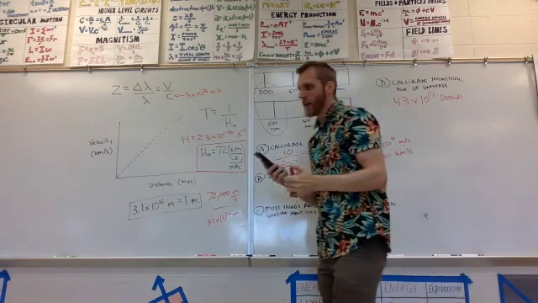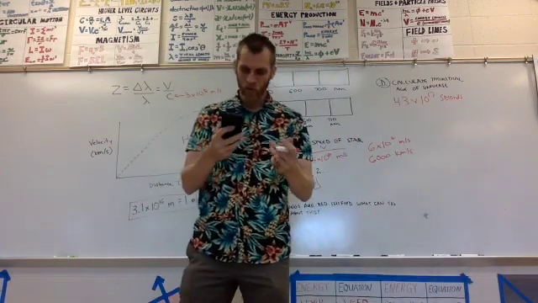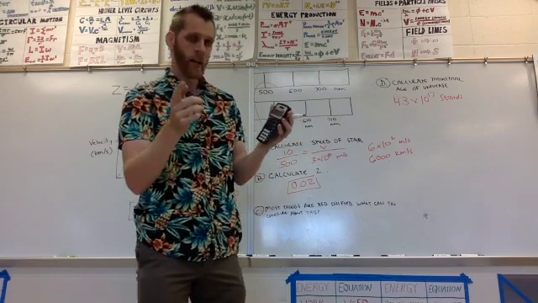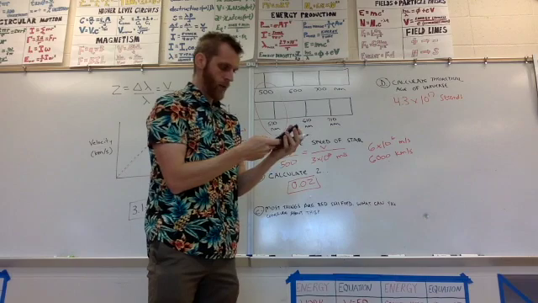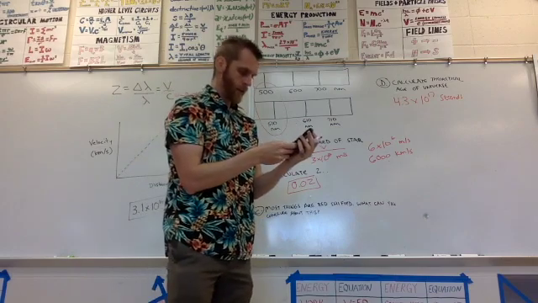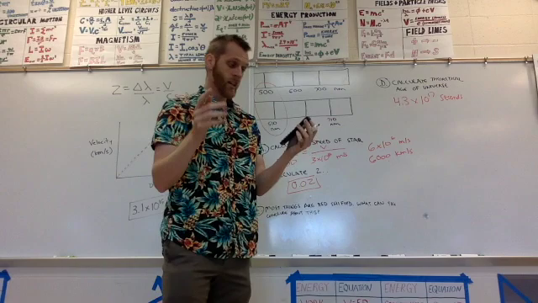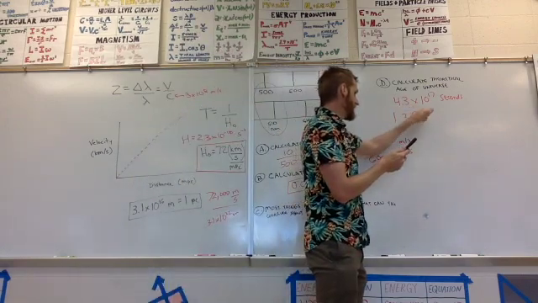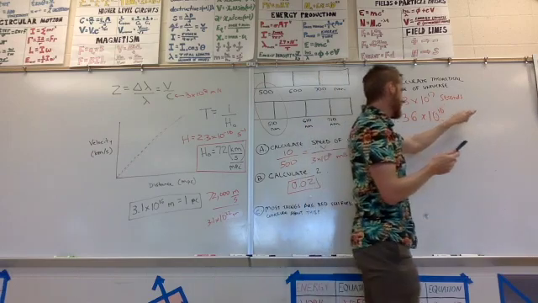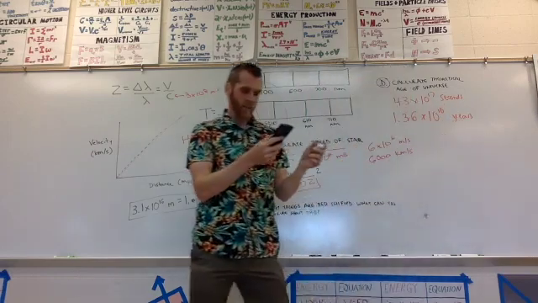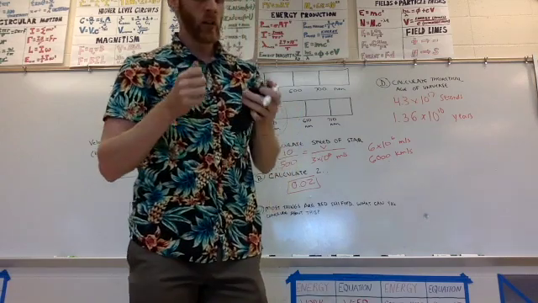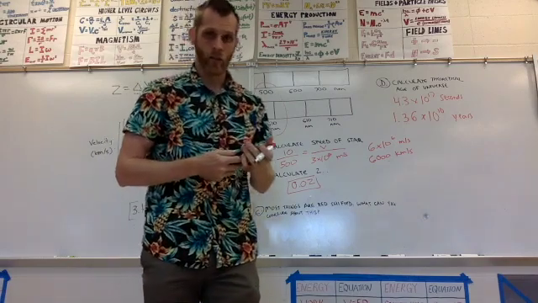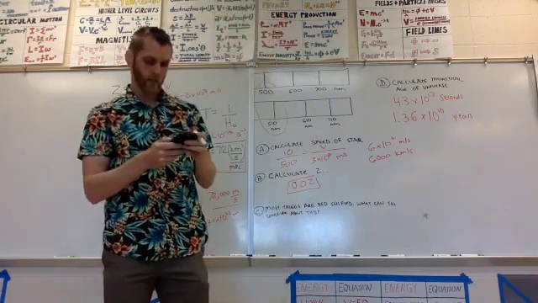Well, let's convert it to something a little more reasonable. So let's divide by 3,600. That gets us to hours. Then we'll divide by 24. That gets us to days. Then we'll divide by 365.25. It gets us to years. Okay, so now we're left with just 1.36 times 10 to the 10th years. Or another way to say that is 13.6 billion years, because if I divide by a billion, I'm left with 13.6 as an answer. 13.6 billion years is the theoretical age.